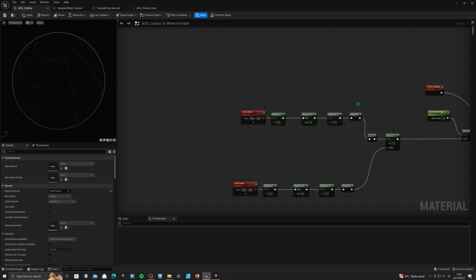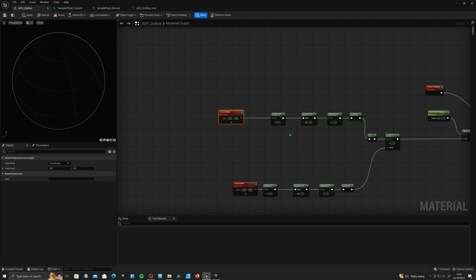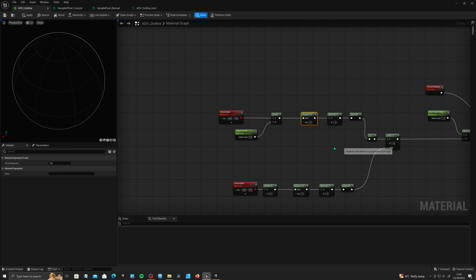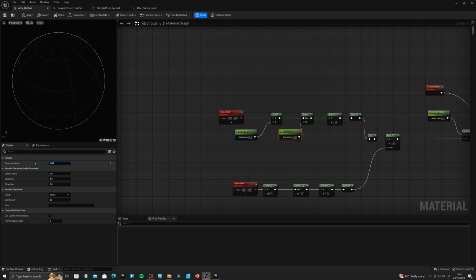Now, if you want a little bit more control here, you can create parameters out of these to play around with how far away you want it to fall off to. So what we'll do is right click, create parameter, and we'll name this depth cutoff. And we'll right click and create another parameter here, and we'll call this depth cutoff sharp.